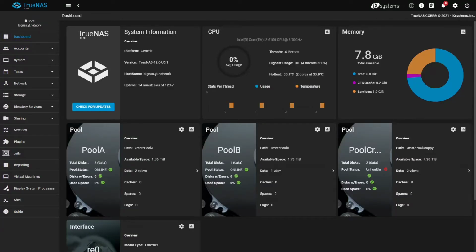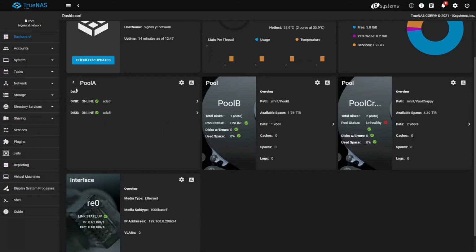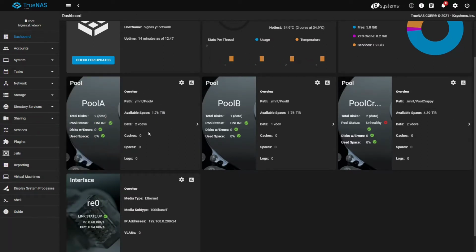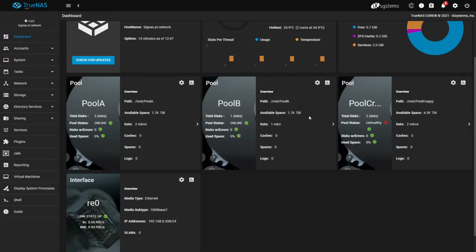Here's the web interface. So I've got some pools here. These are just groups of disks, just in RAID 0. I've not got anything on them. So here I've got the 2 1-terabyte drives I got in there. And here I've got, I think, what have I got on this one? I've only got the 1 2-terabyte, which is a good drive, just on its own.